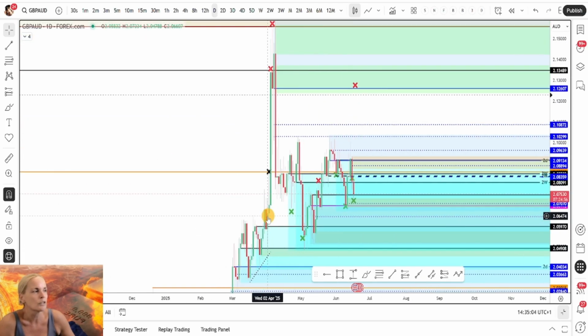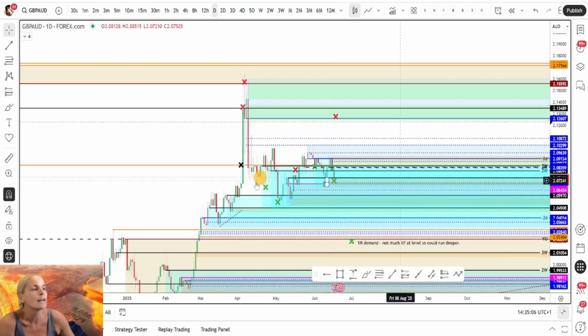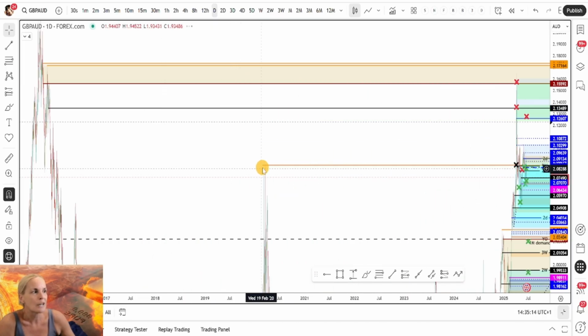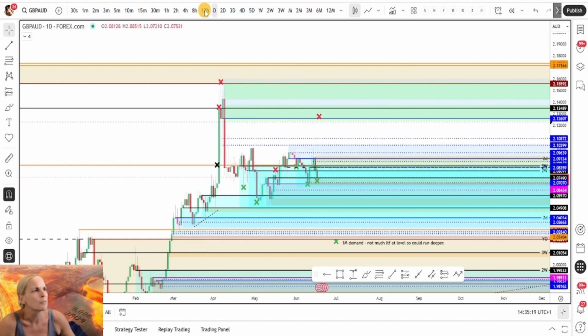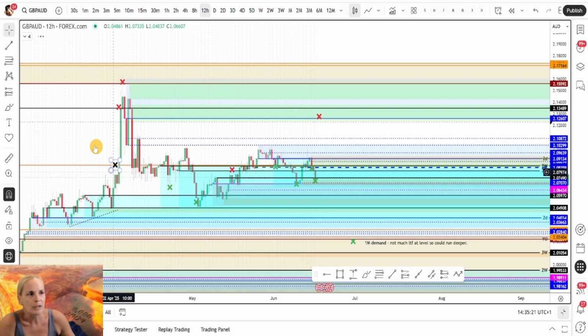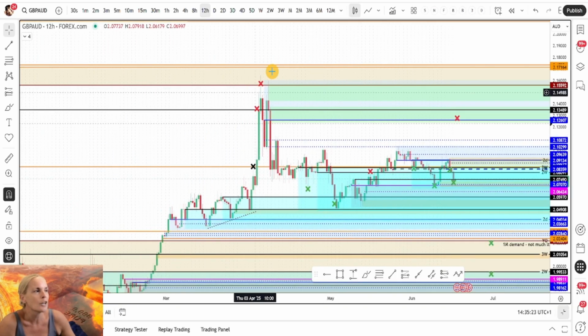But again, I was still continuing to be aggressively longing because we still had a 3-week demand up here. We did get some short entries, so I was looking for a swing fail of this previous level, which I didn't get. It just blasted. So actually, I think it gave something again. Let me go to the 12-hour. It gave something on a low time frame, but then blasted through it. And then weekly supply and then a monthly inside it. So those two entries would have been decent for higher time frame shorts.